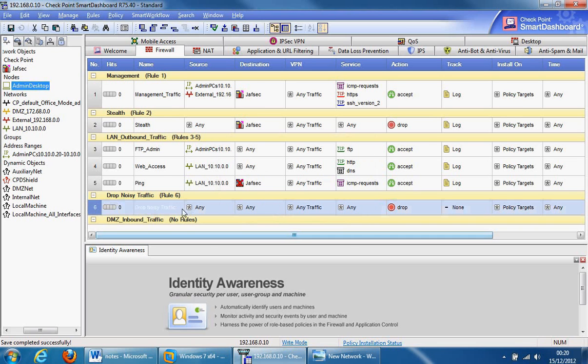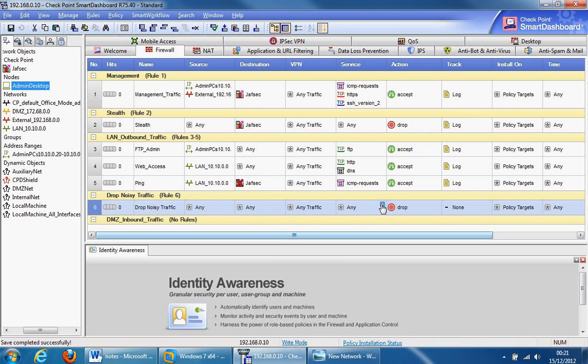Okay, so this rule is here because there are common types of traffic known as chatty protocols, which basically make a lot of noise on the network. So it's a very good idea to drop this kind of traffic without applying any logging, which will reduce the log growth. If you leave these chatty protocols, your logs will fill up very, very quickly. So it's a very good idea to create a rule for this and not to log the traffic. The rule will be from anywhere to anywhere. The services will be the chatty protocols.